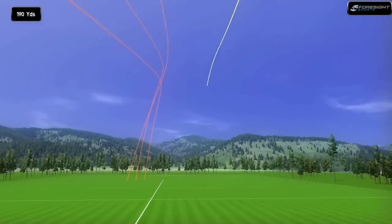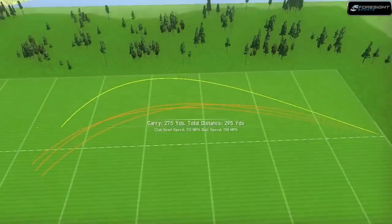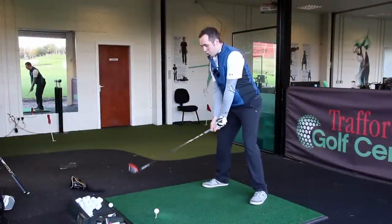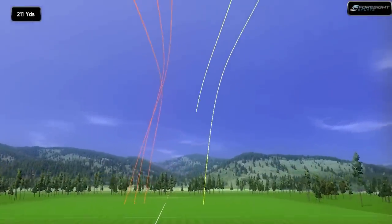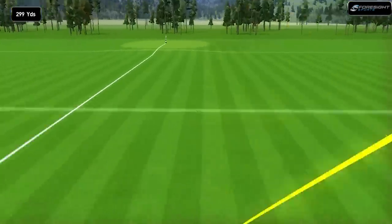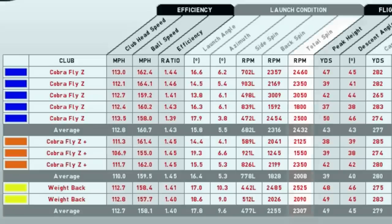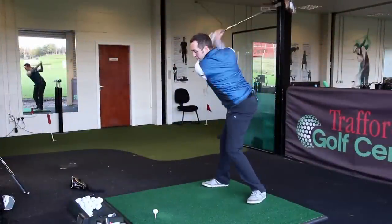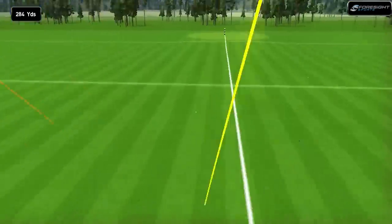I've got the yellow line over the orange line on this. Felt like a good start — it's gone a bit to the right. Good distance again. See what the spin rates are coming out at. Higher. It's kind of what we wanted to see — it's definitely come out higher, up 500, and that felt like a good strike. It seems to be launching a little bit higher as well, getting up in the sky better. Cobra's making some great gear here. That was a really nice hit. Spin rate still higher than the average of the other three. Those three shots, almost feels like identical golf shots.